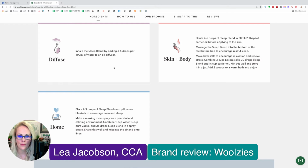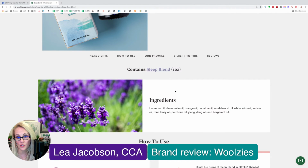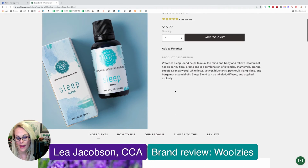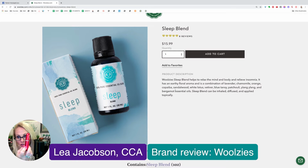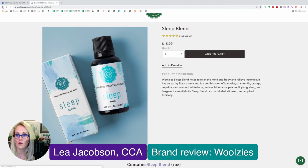It's more ambient. A linen spray is going to be the best way to use essential oils for sleep, and a personal inhaler is also going to be super effective, because you are breathing in those essential oils directly and close to your nose, not relying on the diffuser to make its way over.